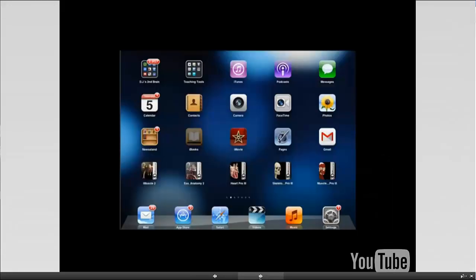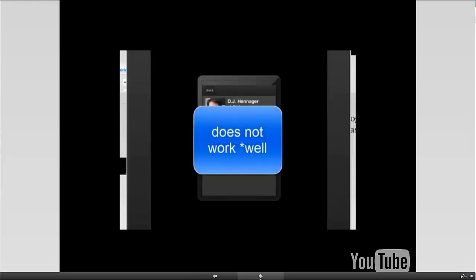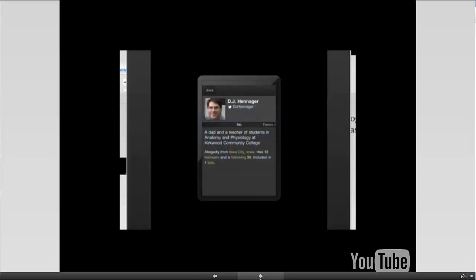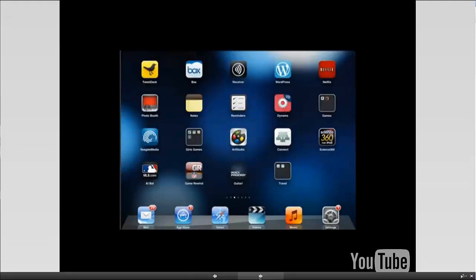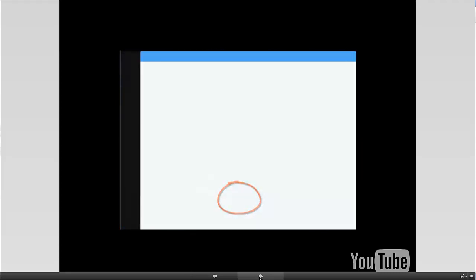Next up is Twitter and TweetDeck. Now, I have TweetDeck down on my Prezi, but honestly, TweetDeck does not work very good on an iPad. It's not even designed for iPad at this moment. It's very nice on the PC, but it's not very good on the iPad. So I'm going to switch back to Twitter. I would say if you're on the PC, TweetDeck is way better than using Twitter. But if you're on the iPad, Twitter actually is better.